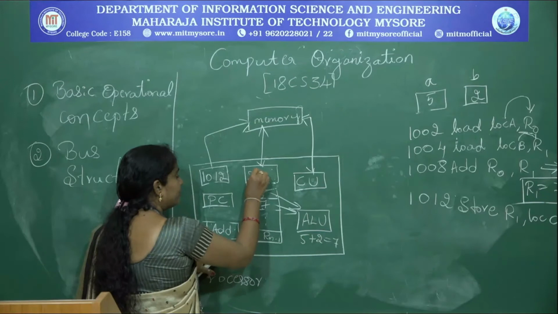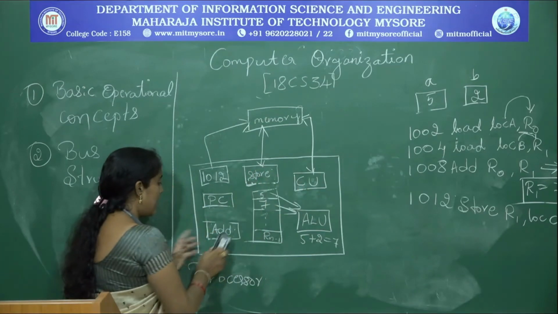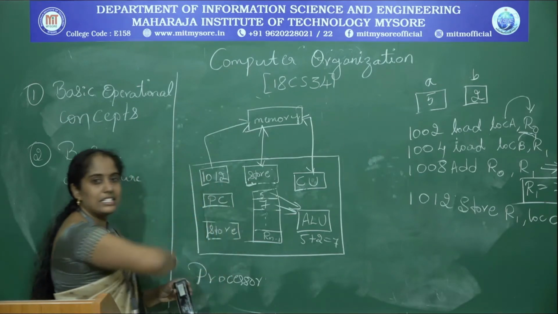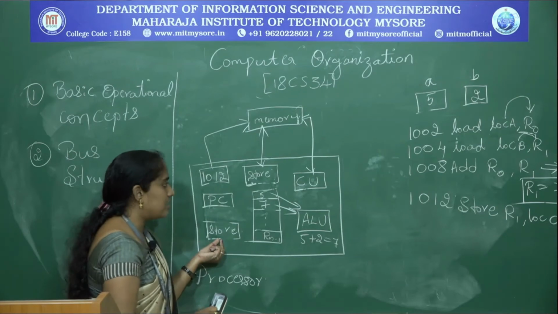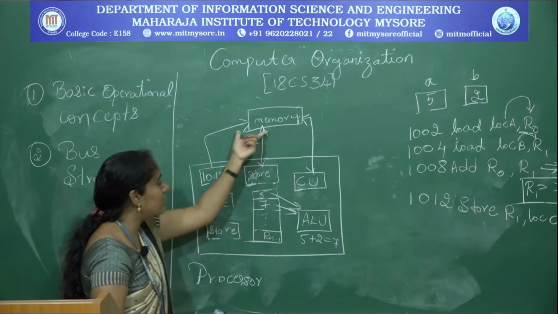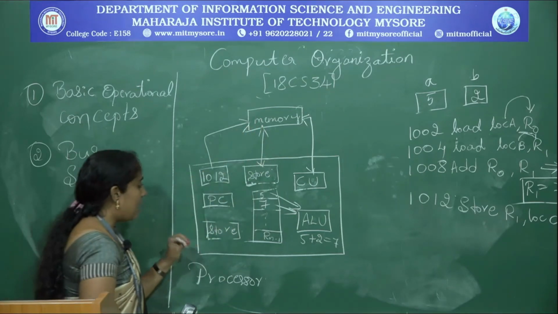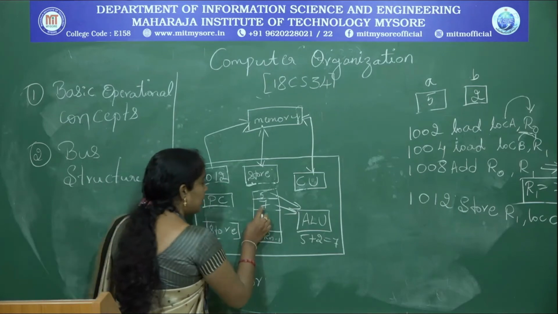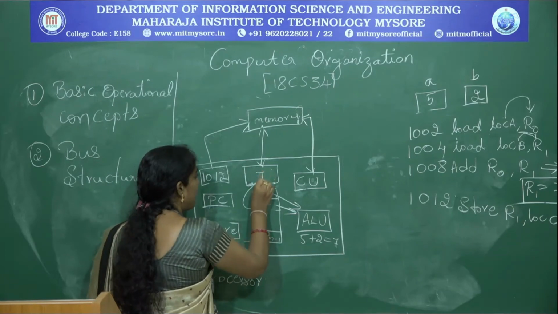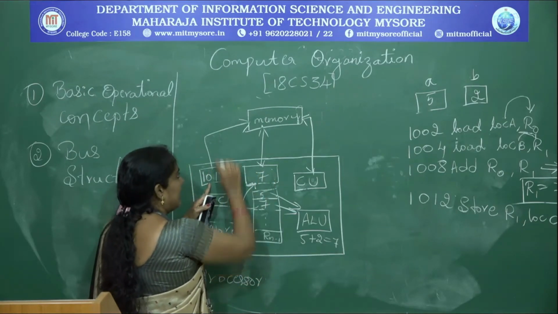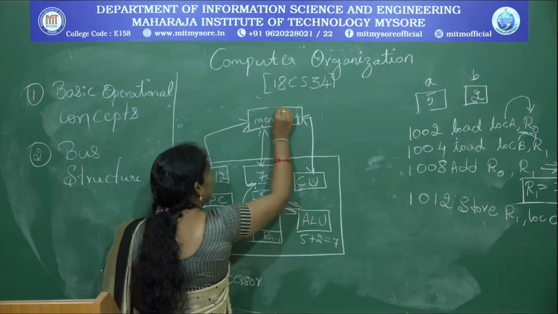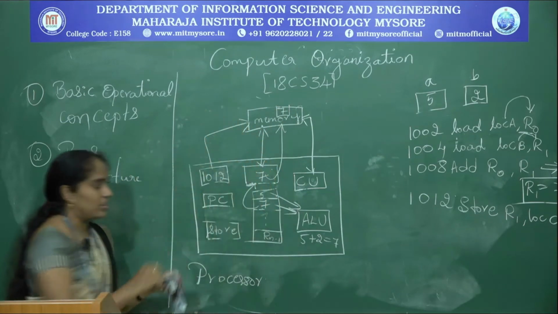Again store here, your CU will check and it needs the IR register, and this will be replaced with the store instruction, right? Now the store instruction here, from where to where? From R1 to location C, right? So from R1 to location C. Now this 7 will be sent to the MDR, and here it will contain the address of the memory location, and the result will be stored in the memory. 7 will be stored in this location.